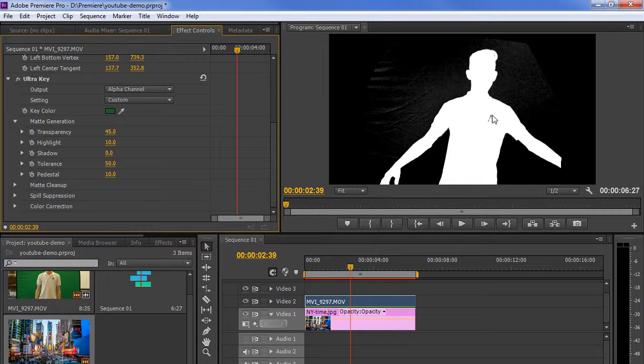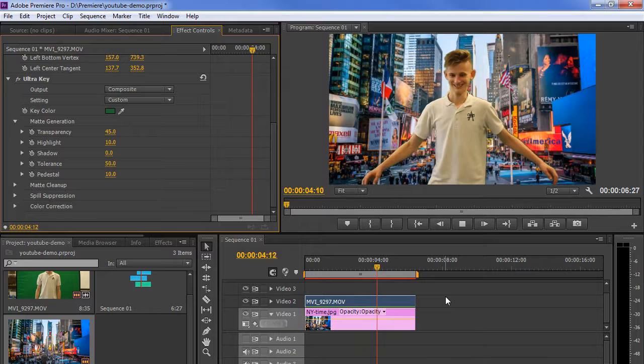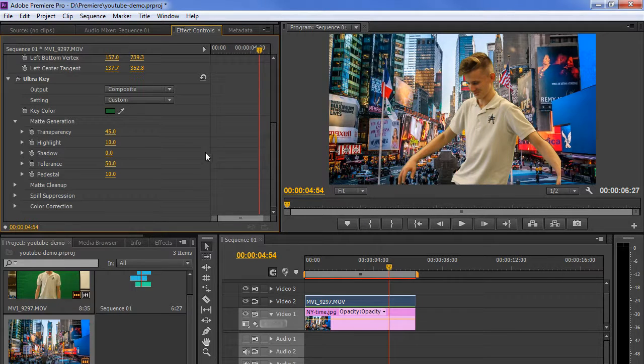You can see that part of his school uniform was a similar color, and we've now keyed that out as well too. It may or may not be all that noticeable. Let's go back and have a look. And yeah, you can't really tell. If he moves around a fair bit, we'll probably see the background move with it. But yeah, you can kind of tell, but just barely.